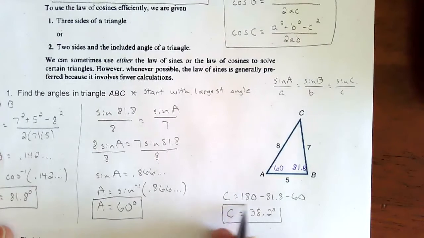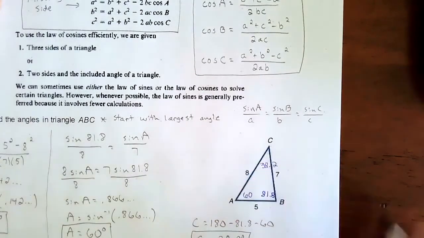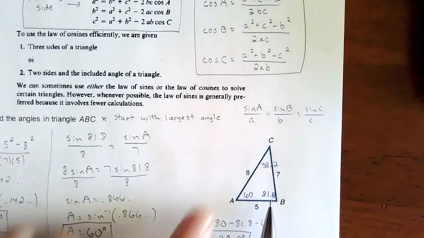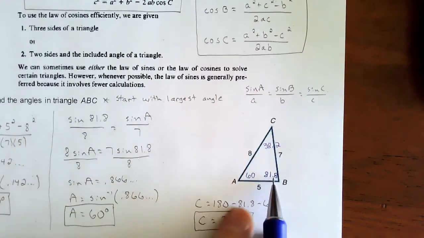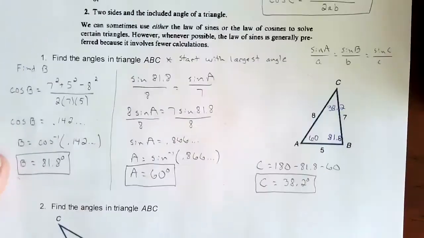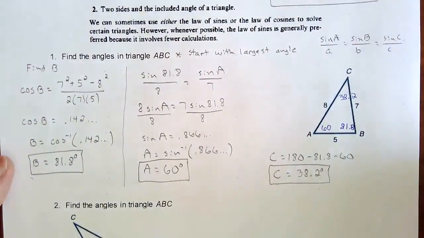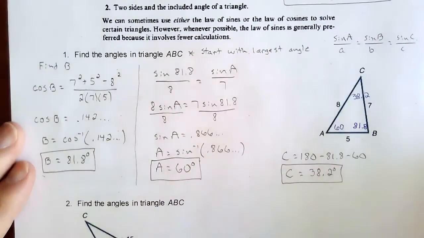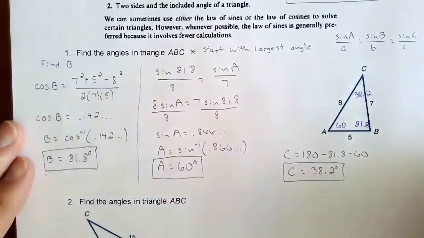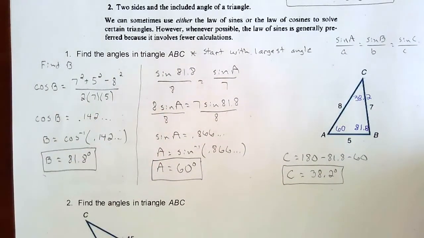All right, and then I do one last thing. I'll go on my picture, 38.2. And then I kind of just spot check real quick. Biggest side should be across from the biggest angle. Smallest side should be across from the smallest angle. And if that stuff lines up, it's a really good chance that I did all this work correctly. All right, so that was an introduction to law of cosines and an example that had nothing but sides. So we use law of cosines, and then we also shifted over to law of sines to finish off finding all of that.